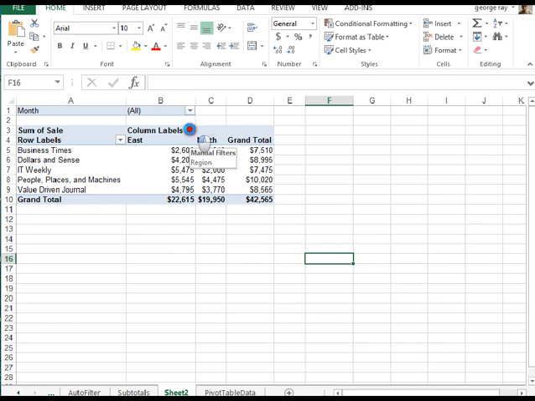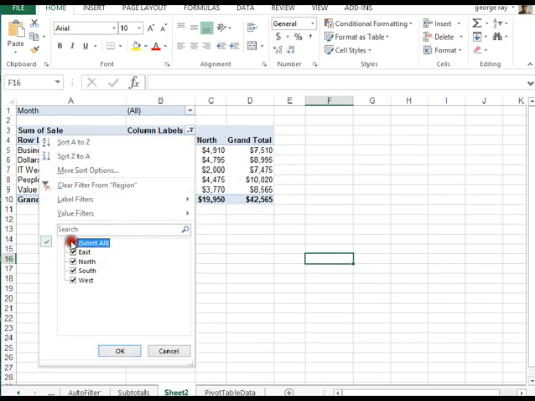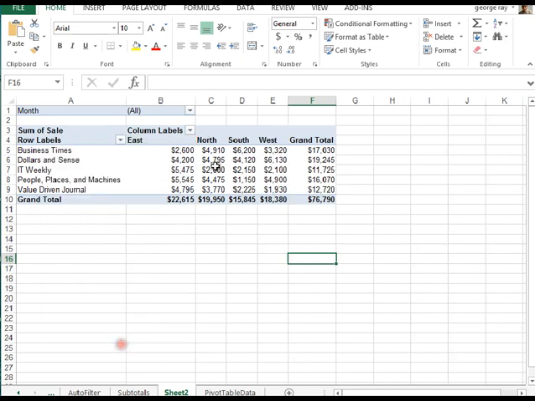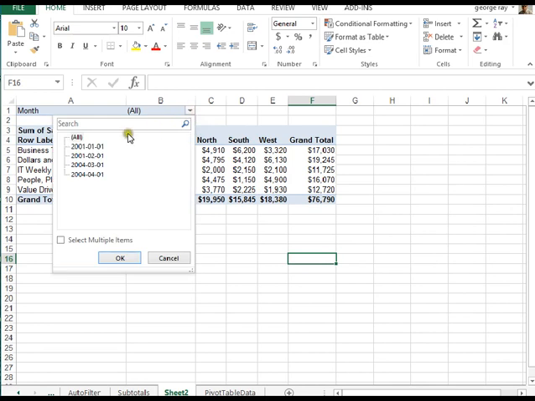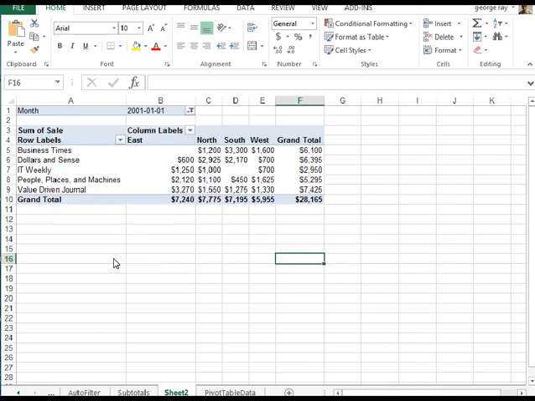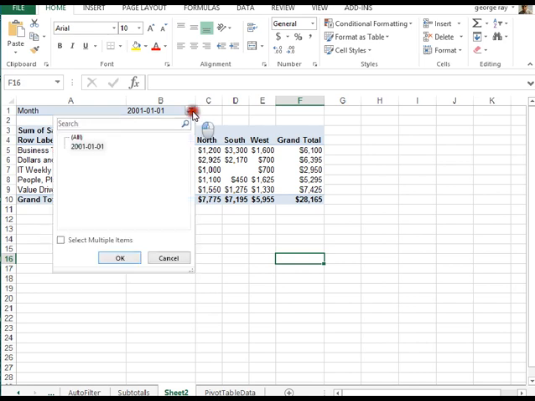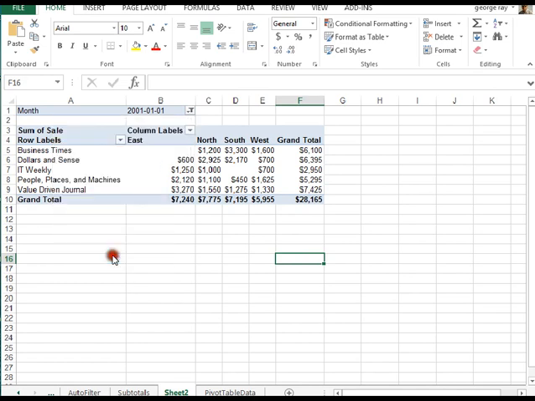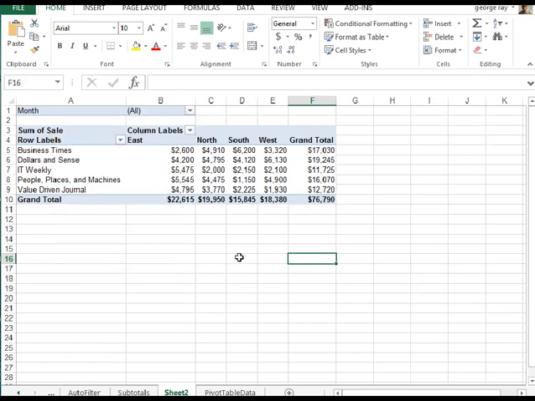Likewise, I can say, okay, I want all these, but I want to look at just a particular month, so I'm going to select that month. And we see what we have for just that particular month. Or I can select all the months again, and we're back to where we were.